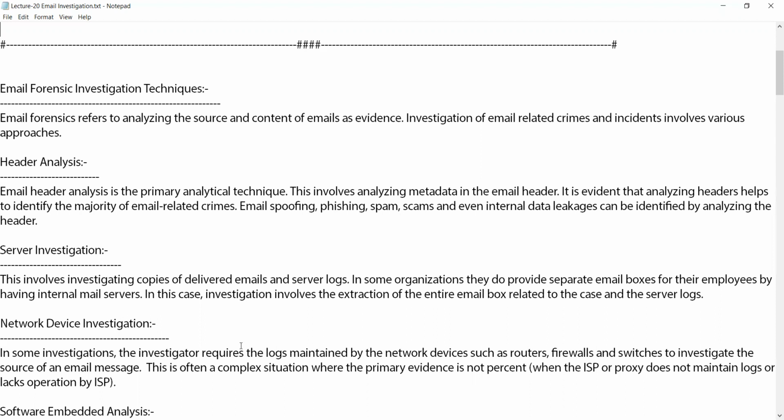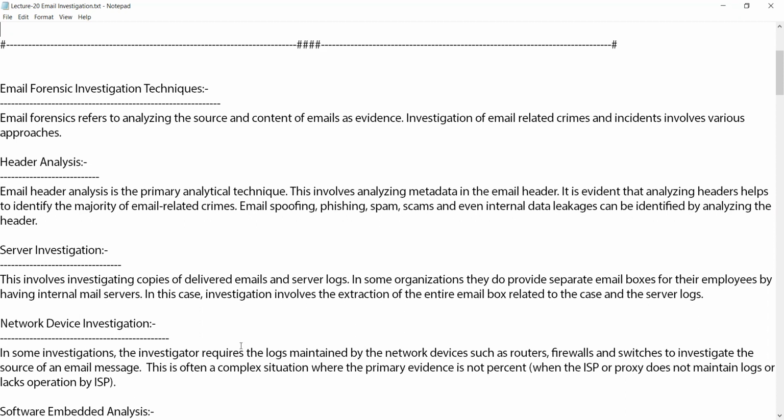Some organizations provide separate email boxes for their employees by having internal mail servers. In this case, investigation involves the extraction of the entire mailbox related to the case and the server log. So this is a technique which you use in a server investigation.